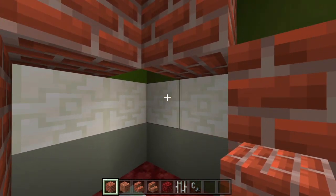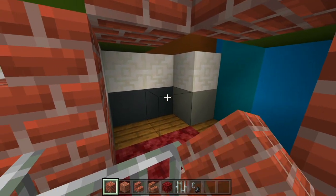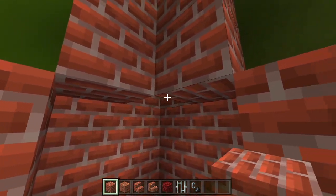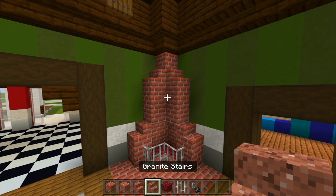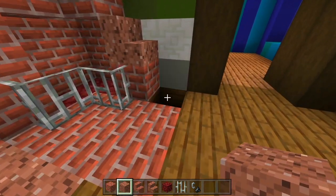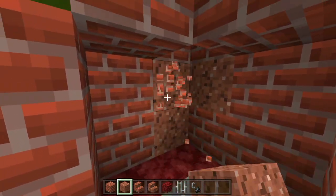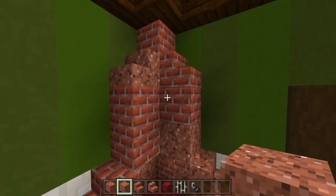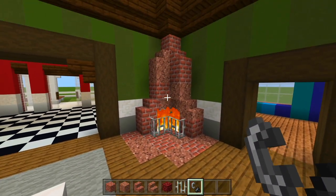We have to replace all these blocks here at the back — just delete anything you see. We could just leave that corner empty as it's going to be covered up anyway. Make sure all of this is filled in with brick so it all looks nice. Now let's add extra texture — grab the granite stairs and replace some of the brick stairs and a few bricks with granite as well. That looks good there, and a couple up here at the top. Now let's use our flint and steel and light this up. That fireplace is done.